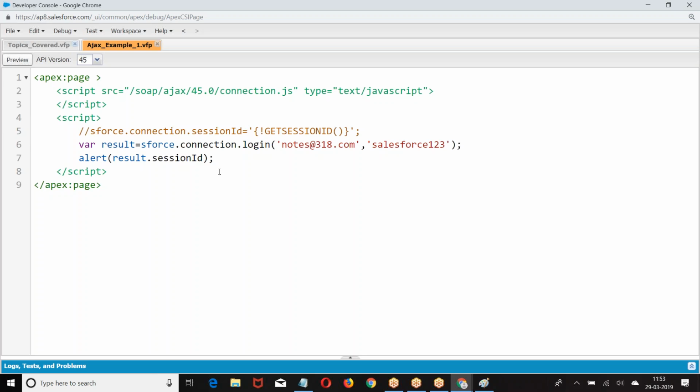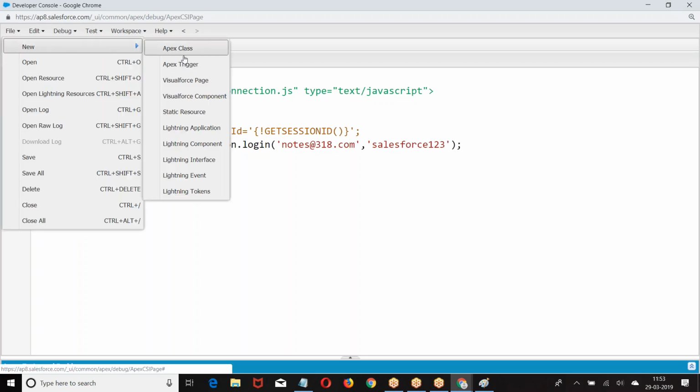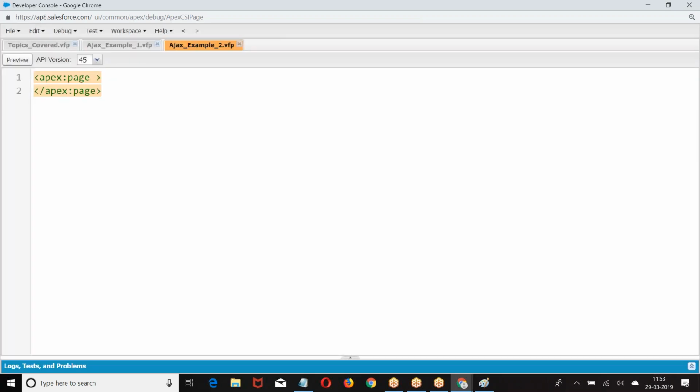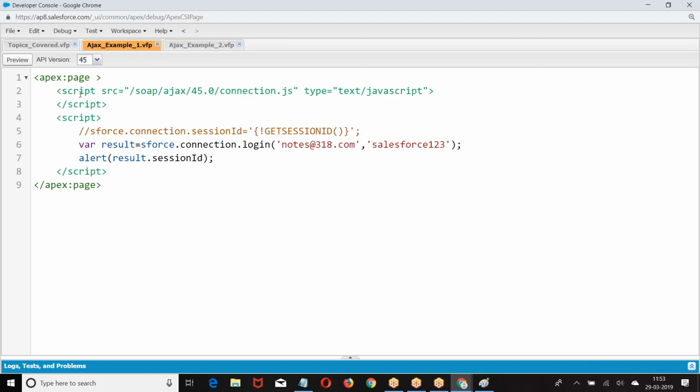If IP address restriction is not there, we will straight away give the password. I hope you are good. Okay, now let us take the next example. These two points are clear? Then again, I am giving a script.